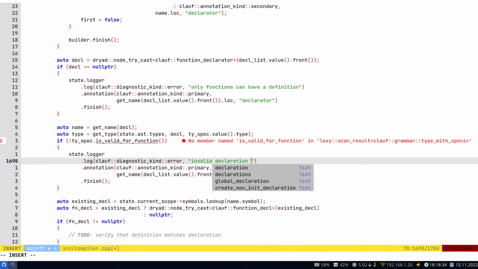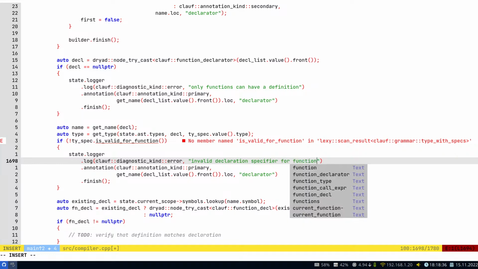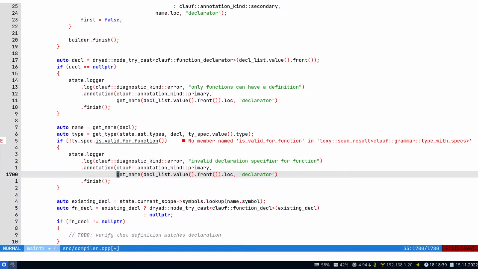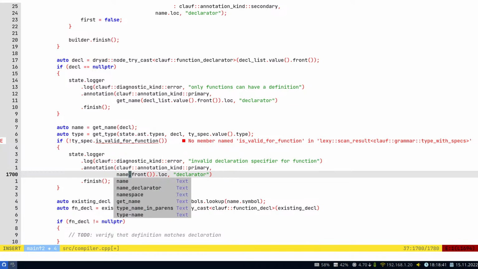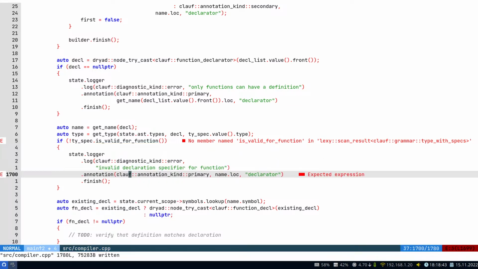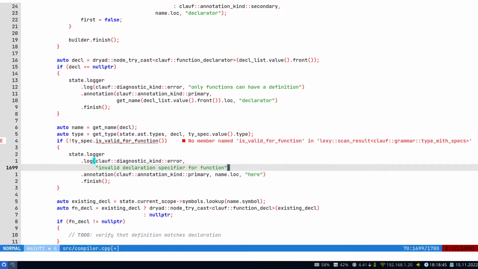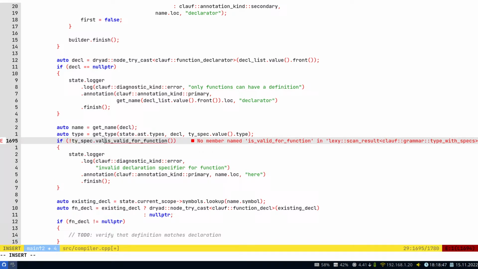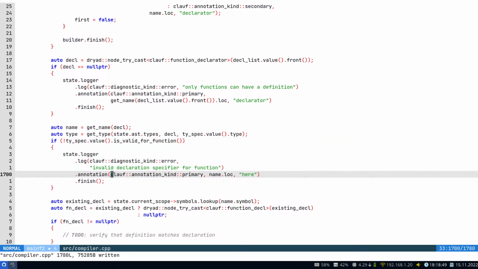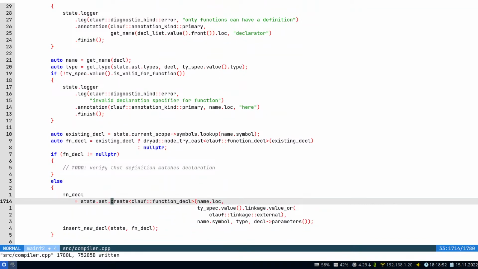Invalid declaration specifier for function, valid for function like so.